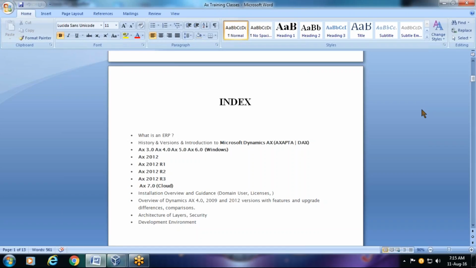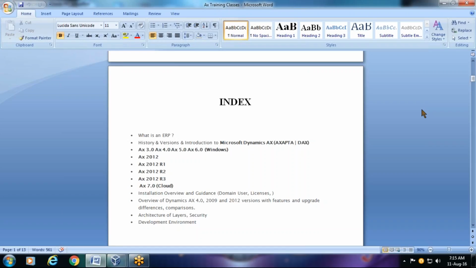To reduce this, they introduced ERP, enterprise resource planning, which makes the business more effective in terms of profits. Or you can give a simple definition: integrating all modules on one single platform. That is called ERP.